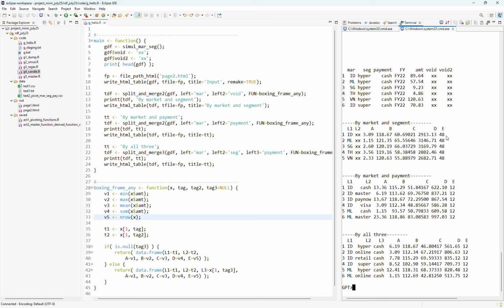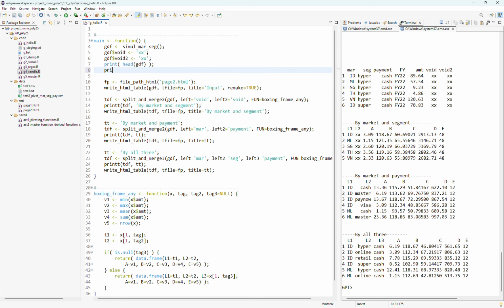So the 12 is possible because when I change this one to the void here, it will give me the total number of rows for each group like this. So if I change this one again to void, it's supposed to give me the total number of rows in this.